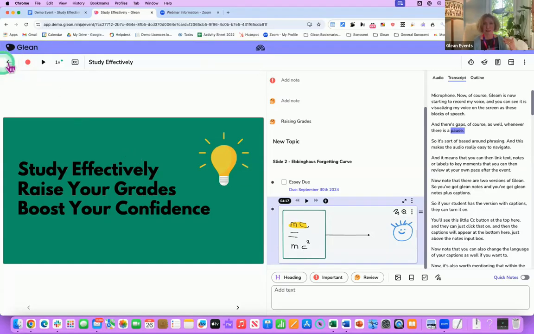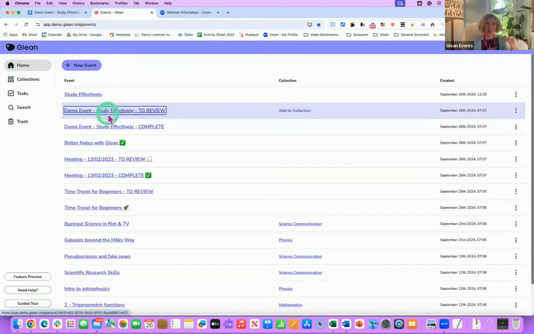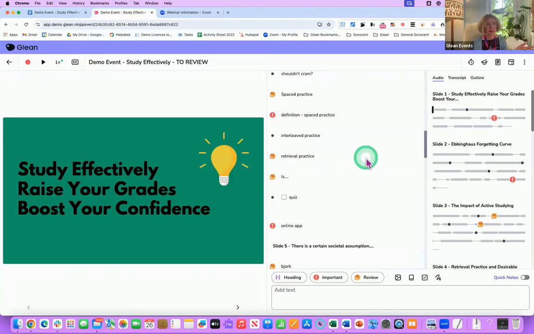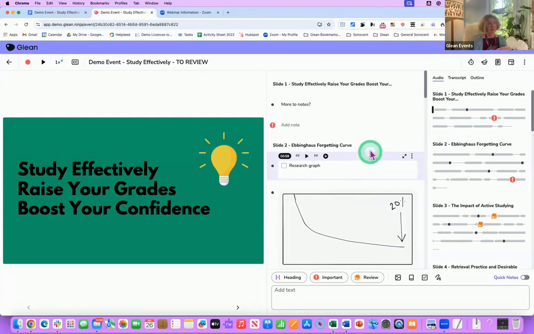And to help me demonstrate that, I'm just going to jump onto a demo event because I want to show you an example of what an event might look like if I had attended an hour-long lecture or meeting, just something with a little bit more detail in here. So here we are, we've got all of my slides in here. I've got all of my notes and my labels and my audio. So I don't need to worry that I've missed anything. I've got everything I need to make a really nice comprehensive set of notes.